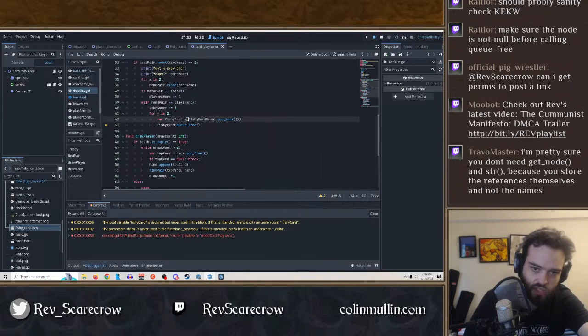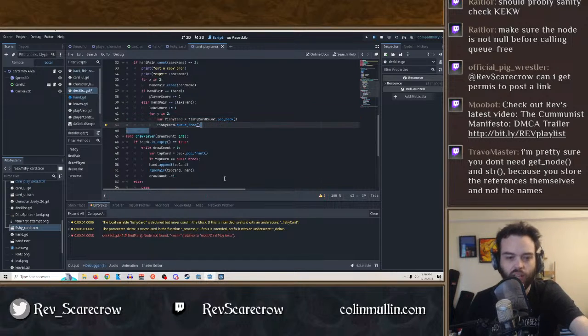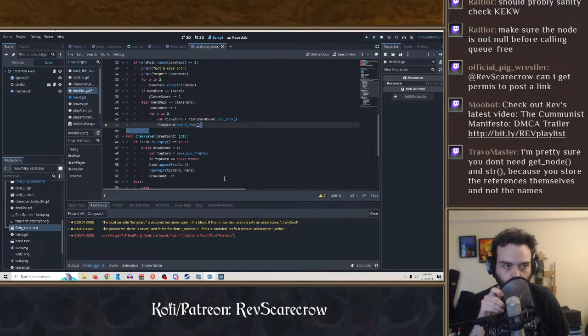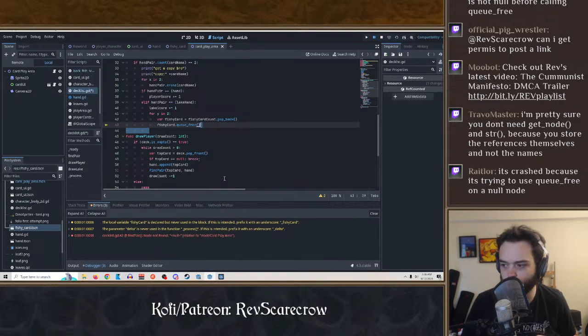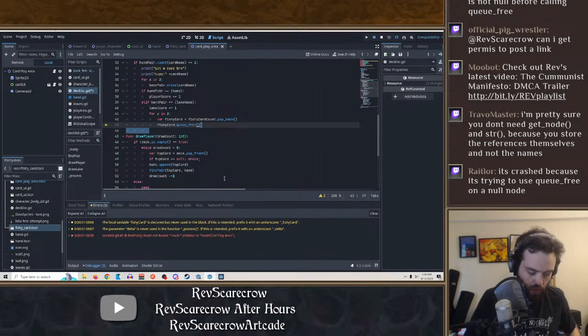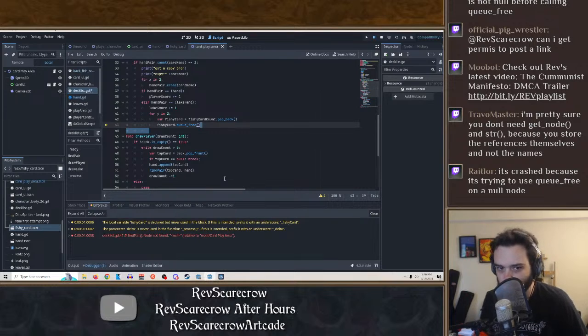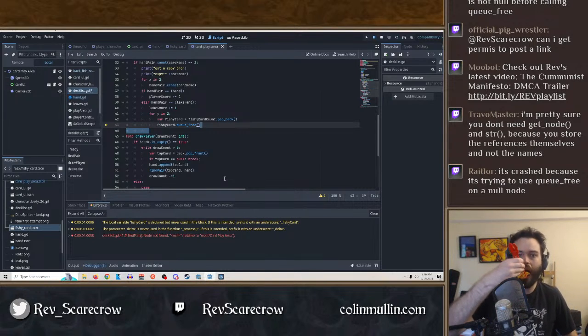Maybe if we delete this, it'll... Because what it's trying to do right now... I think what happened is it drew the first card and it was a pair, so it removed the first one. And then it tried to remove the second one. And then a third one? Yeah, it tried to use Q free on a node, a null node. Which shouldn't be able to happen. It's only removing the ones that it knows exist and then removing the name from it. So I think this will do this every time, and I'm not sure.